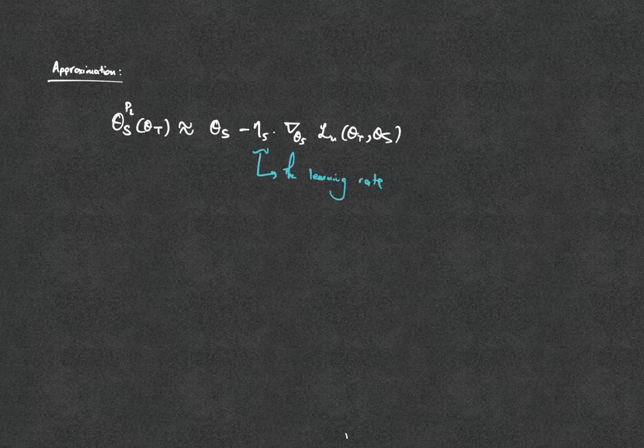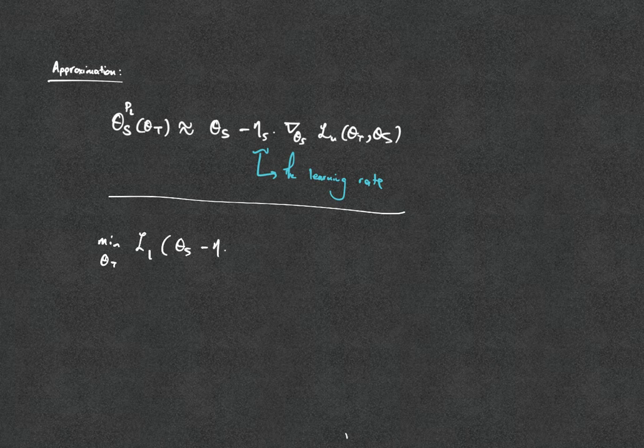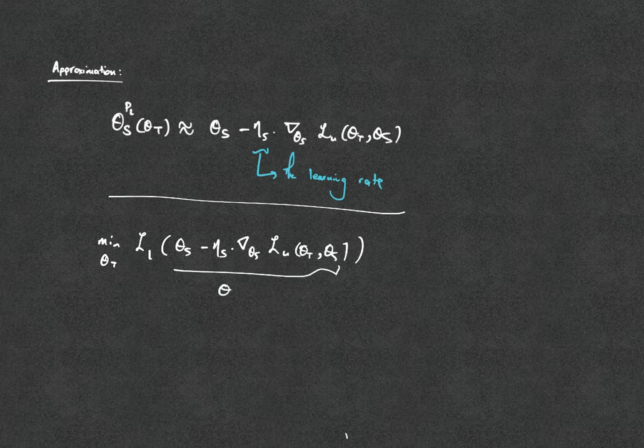In this case, eta s is a learning rate. So you're using this approximation, and then you plug it in and rewrite the loss with this new value, which you can call theta. Now in training this part, they first of all ignore, so this is a trick, they ignore the higher order dependency of theta s on theta t and assume that theta s is fixed.